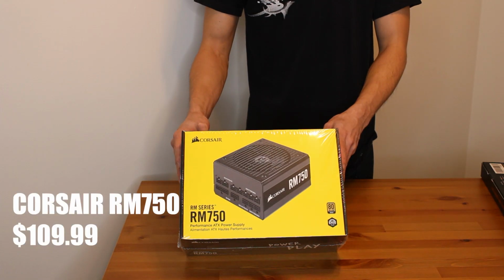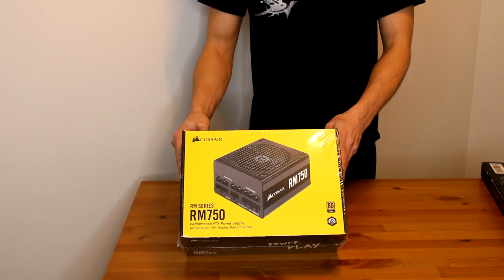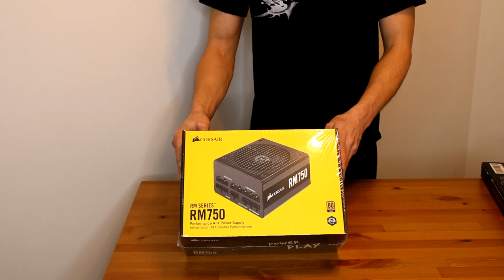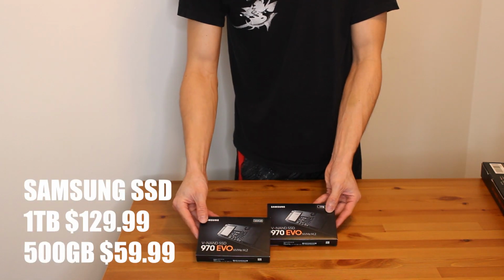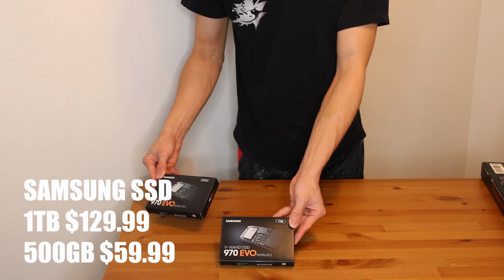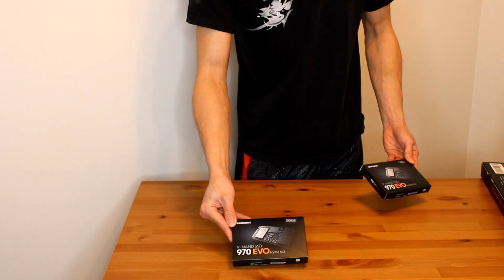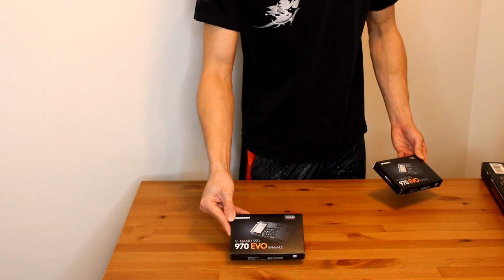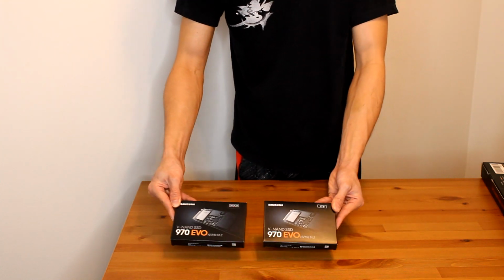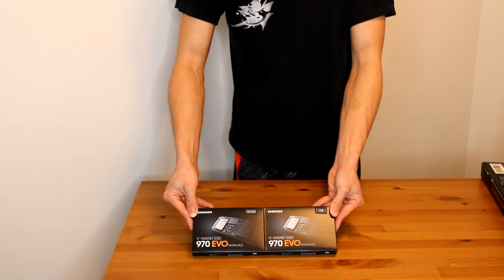I went with the RM750 power supply because it was a gold power supply and it was a little less expensive, so in the future if I did want to upgrade my PC, I could, but at least it's a good standard of gold power supply. So this is personal preference, but I did choose 1 terabyte solid state M.2 for my main hard drive, and then for a boot up hard drive for my Windows 10, I did get a 500 gigabyte M.2 solid state as well. But this isn't necessary. You can get away with this. Still, even with both of these, my build was under 1500.